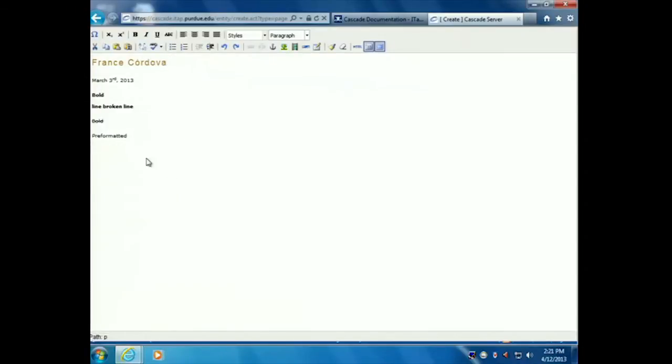The spell checker. Now this is an interesting button because there is a quirk with it, at least in the current version of TinyMCE that we're using. It works if you turn it on. It underlines anything that it thinks is misspelled. For some reason, it doesn't ignore the things that have a capital letter in front. So even though Cordova is a proper noun, it thinks it's misspelled, whereas it should ignore it, but that's fine.